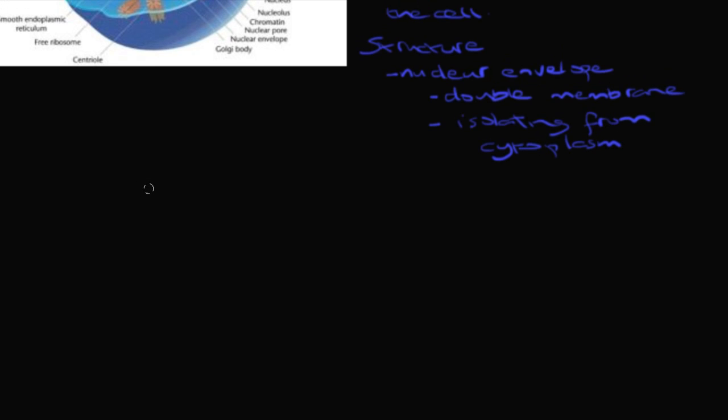We've also got the nucleoskeleton, which just acts as a support to the nucleus, and it's much like the cytoskeleton, which acts as a support to the cell as a whole. So that's just the function of supporting the nucleus. And then there are within the membrane nuclear pores, and these nuclear pores allow the transport of molecules across the membrane.